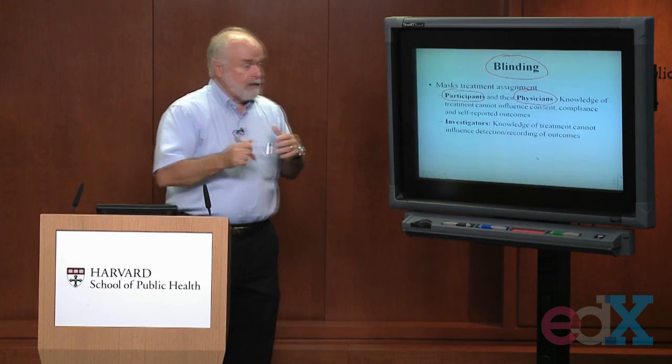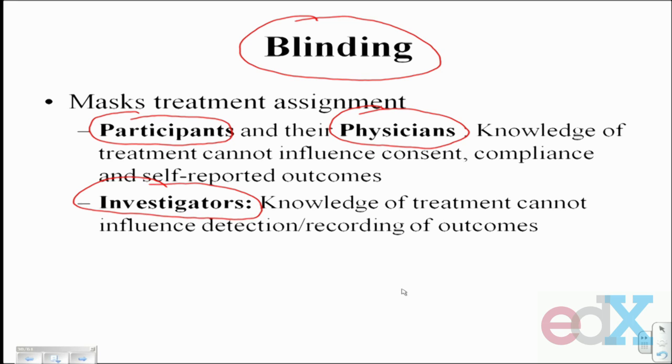So I want to blind the physician also, who's caring for the patients, from what type of treatment a patient is getting. And finally, I want to blind the investigator themselves, because if the investigator is the one collecting the outcome information, interviewing the patients, the patient might be blinded. He doesn't know what treatment he's getting. He's just taking a pill every day. But if I, the investigator, know that this patient is receiving the new treatment, and I ask, how much pain do you have? And the patient responds, it's hard to say. I might interpret that differently, record it differently, if I knew that person was receiving the new treatment versus the standard of care. All those are potential biases that could happen after randomization.